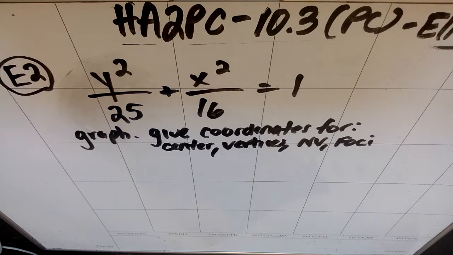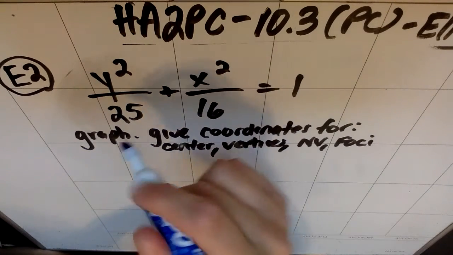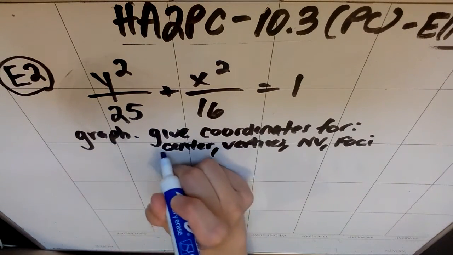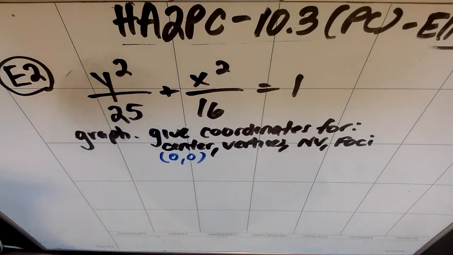So the first thing to notice here is that you were probably expecting a y minus k and an x minus h, and you don't have it. So this is the slightly simpler form of the equation that happens when our center is at the origin, right? The reason you don't see y minus a quantity squared is because the quantity is 0. So when you see that there's not y minus a thing and x minus a thing, that's because your center is 0, 0. So hopefully we can spot that pretty quickly and be happy about that. So that's the first thing I have.